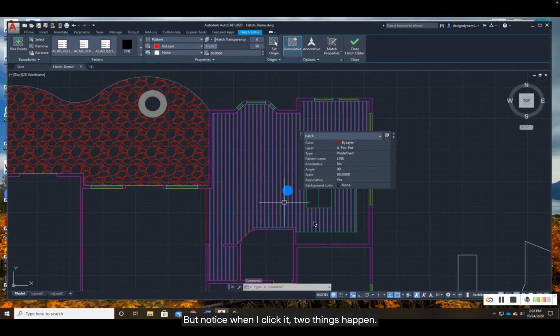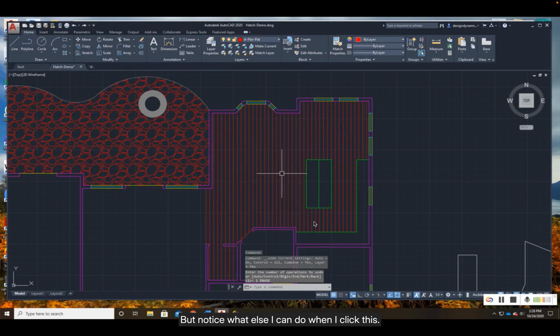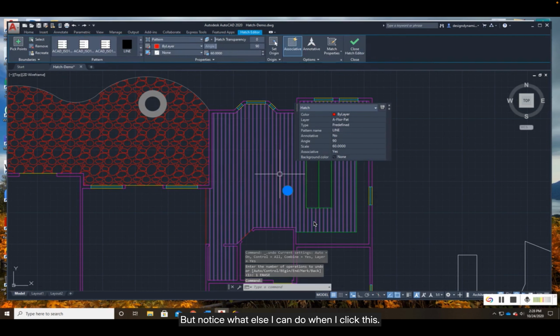But notice when I click it, two things happen. One, it's all one pattern within this space, so I could hit delete and get rid of it. I'm going to undo that. But notice what else I can do. When I click this, it actually will allow me to change certain things that maybe I missed the first time.